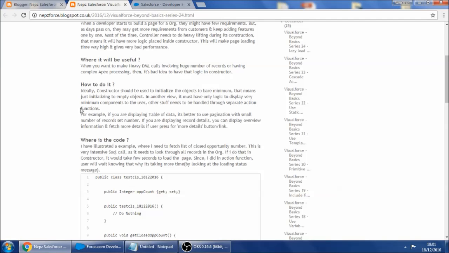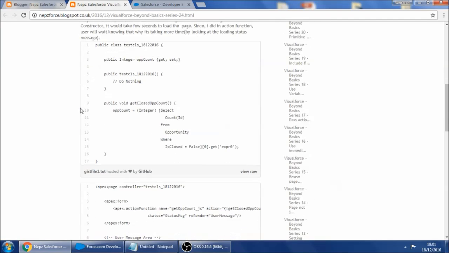Let's see, in the example below, I'm going to show how to do that. I've written a basic example to show the opportunity count which is not closed. It's complex depending on the org. For example, the org I worked with used to have around 500,000 opportunities on average. So if you query for that many records, it will take a long time. It takes a few seconds even to answer a query, and in this example it's fine, but if you want to do some processing later on, it will take more time.